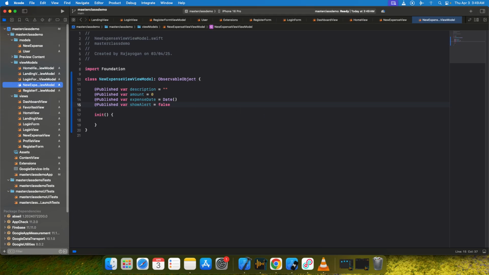So let's go to the new expense view model, and what we can write here is func save. First we need a validator, right?